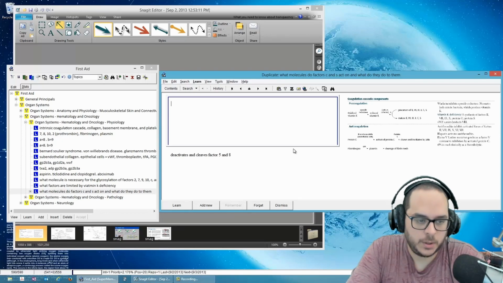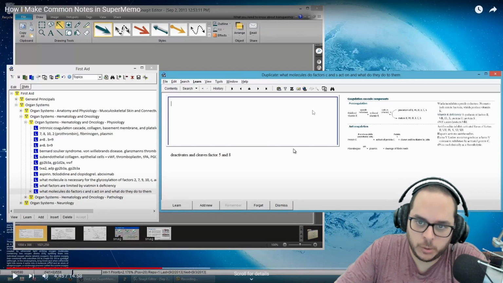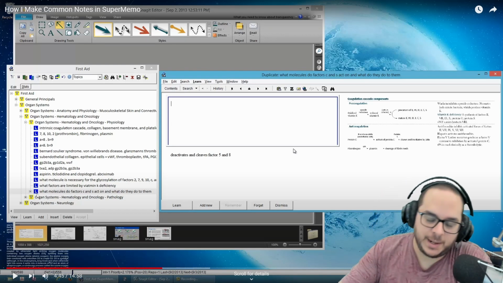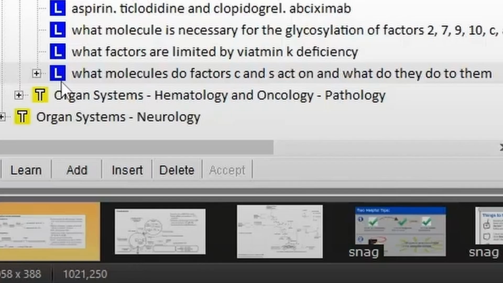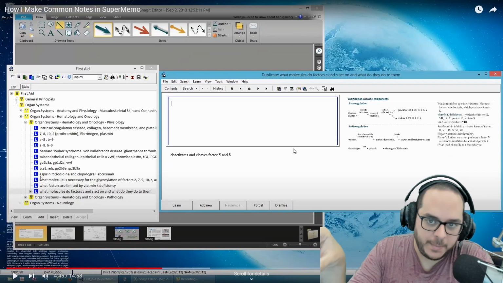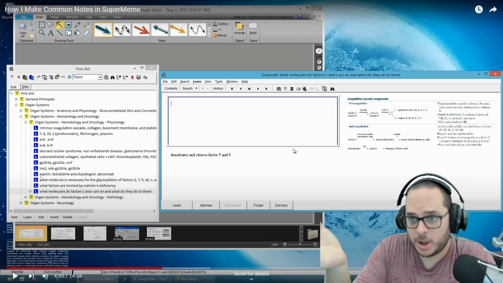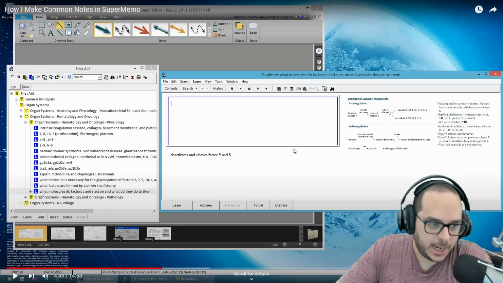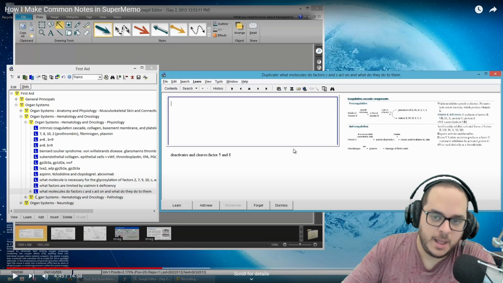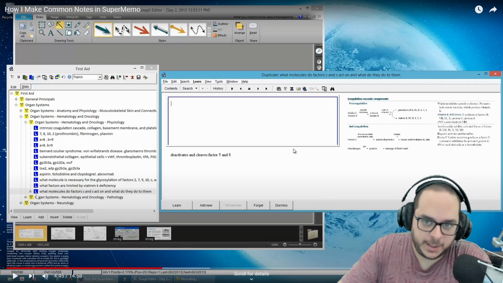Let's do: how do we know he did a duplicate? If you see the knowledge tree, it's not shown like my knowledge tree when I did it, but you see a plus icon. So now we know there's a child, and an element cannot have a child using incremental reading. A topic will have it, or a concept, but not an item. So that means that the user has done something manually. A duplicate has moved manually there, or something like this.